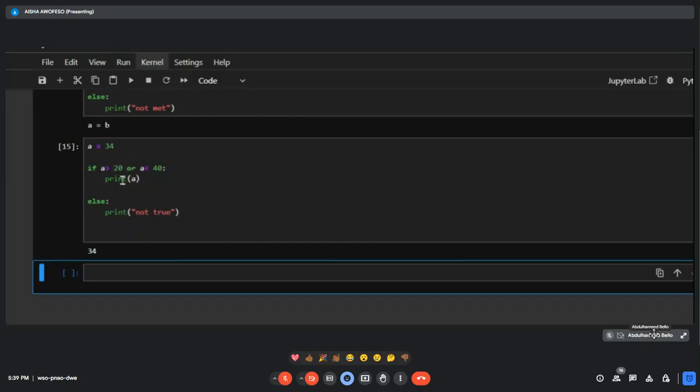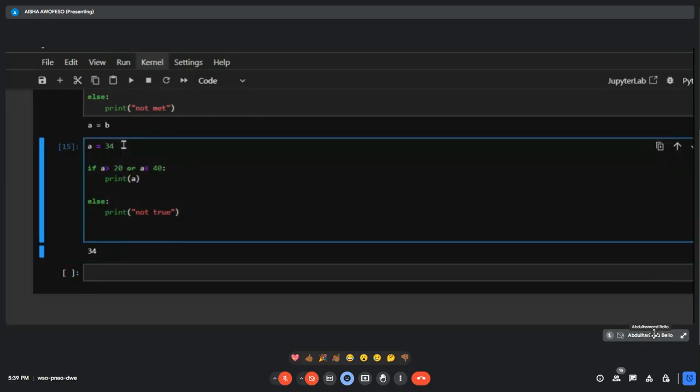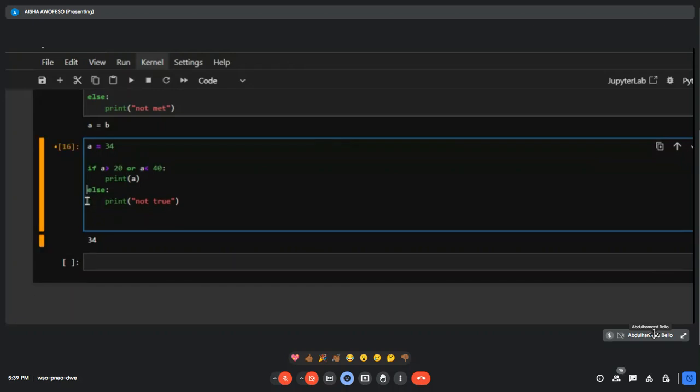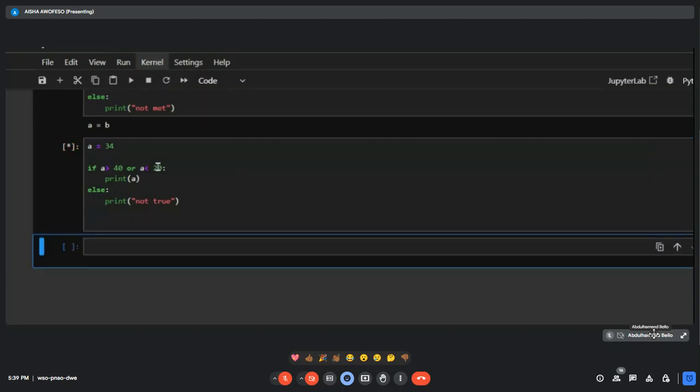Then for or, let me change the value of a to be between 20 and 40. If a is greater than 40 or a is less than 20.